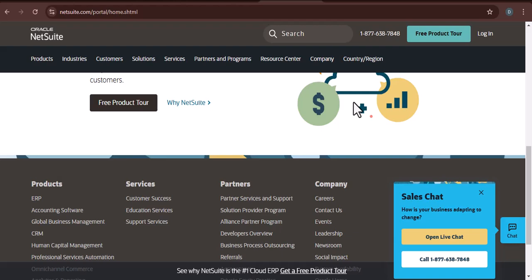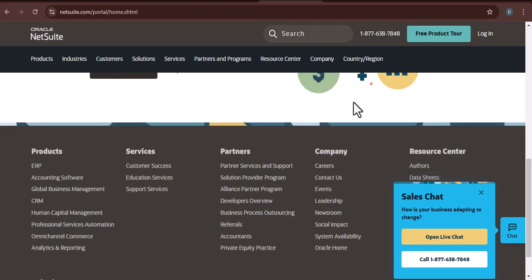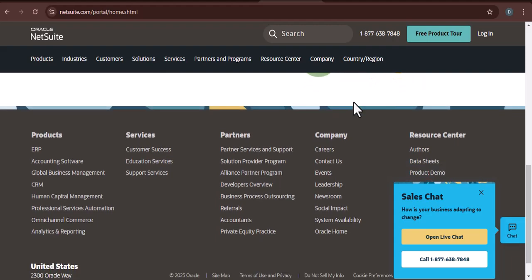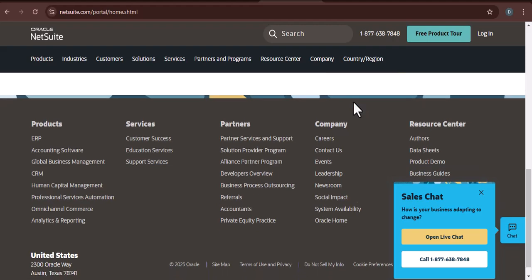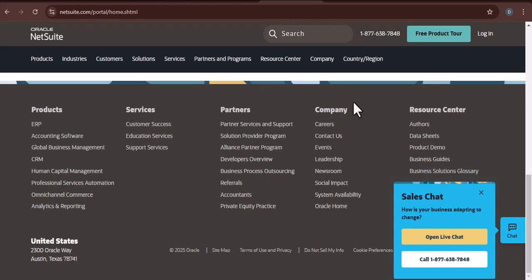Let's make this more tangible. Let's say you have a company that sells both software and hardware. You have a sales department, a marketing department, and a customer support department. You also have offices in New York and London. You can use departments to track the performance of each functional area, classes to track the sales of software and hardware, and locations to track the performance of your offices in New York and London. This allows you to generate detailed reports that show sales by department, class, and location, giving you a comprehensive view of your business performance.